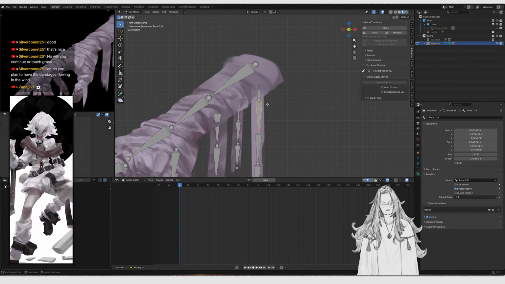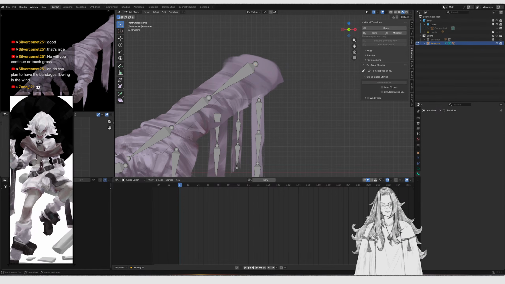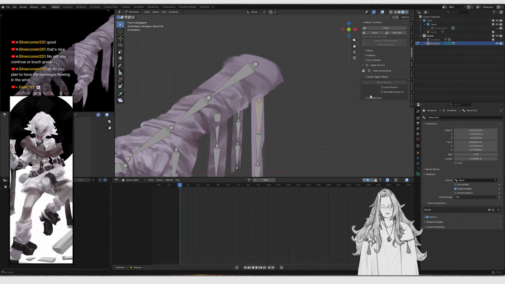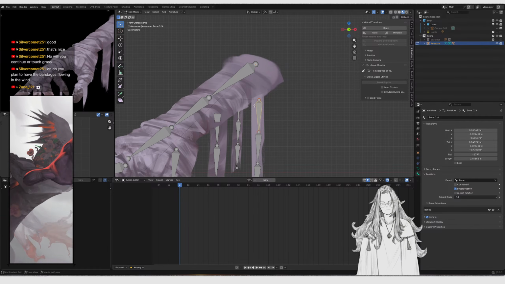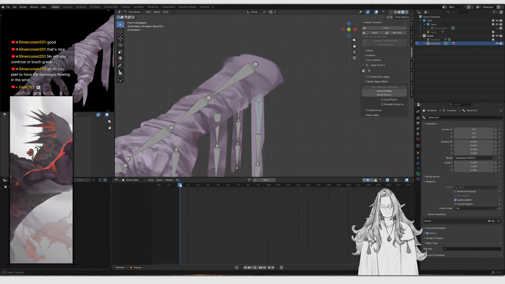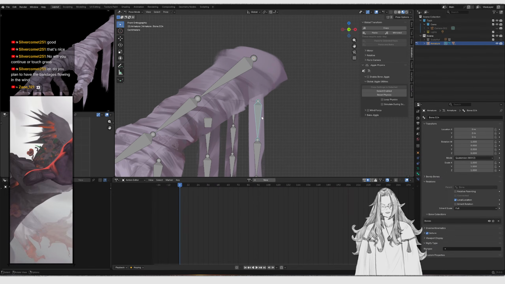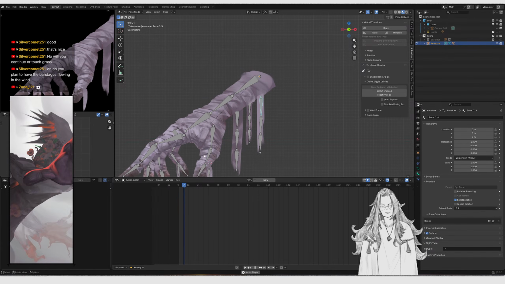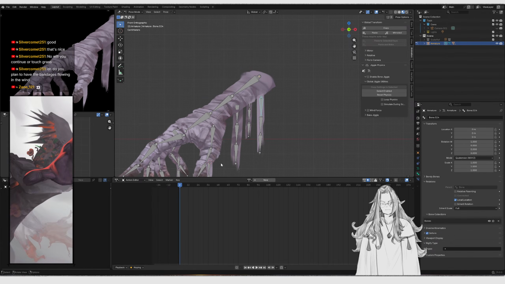Okay, wait. There has to be a way where it's not that annoying. Or maybe it's because it doesn't have the keyframe. I think it's because it doesn't have the keyframe that it's doing this right now.